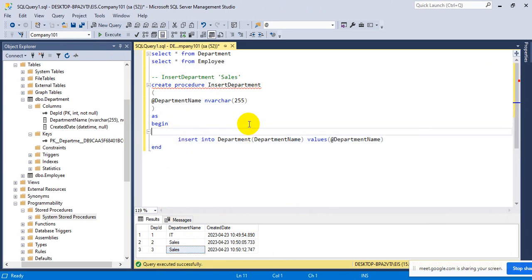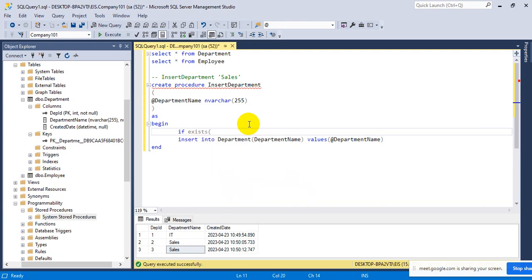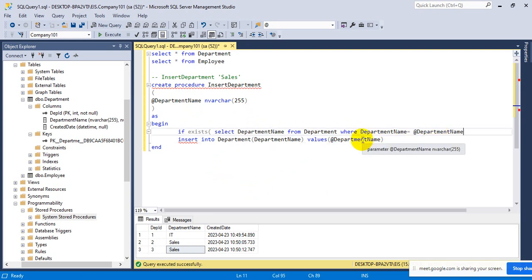So I will use an operator, if exists, and I will check select department name from this table where department name equals at the rate department name.